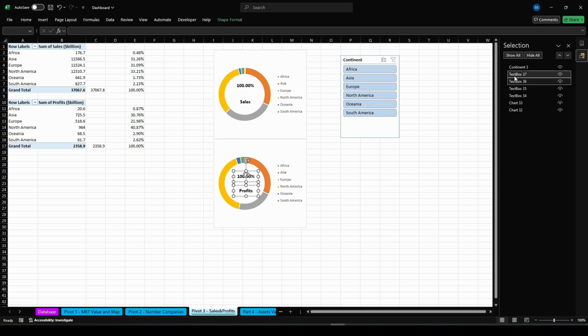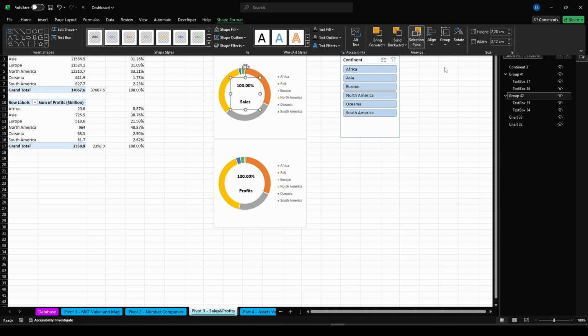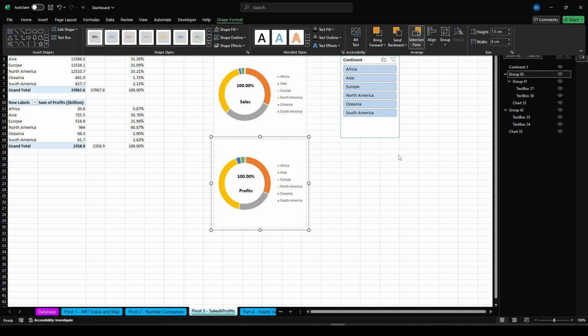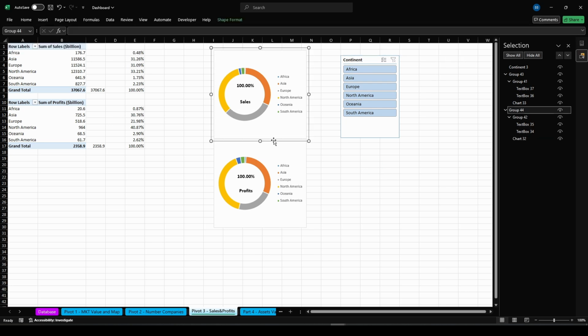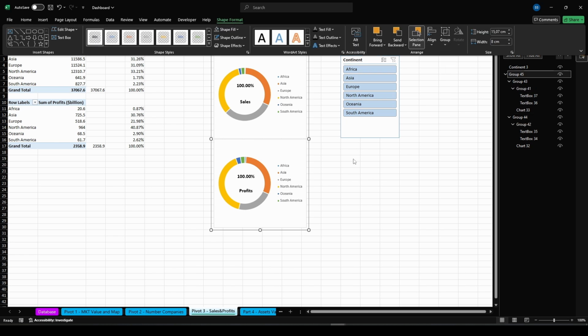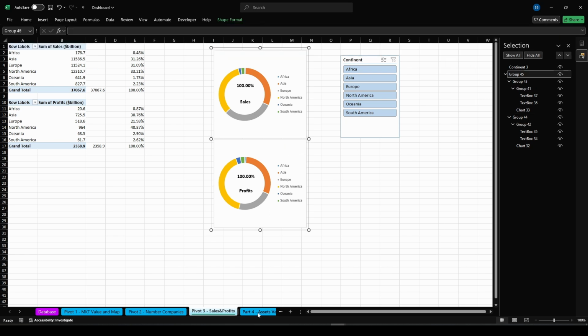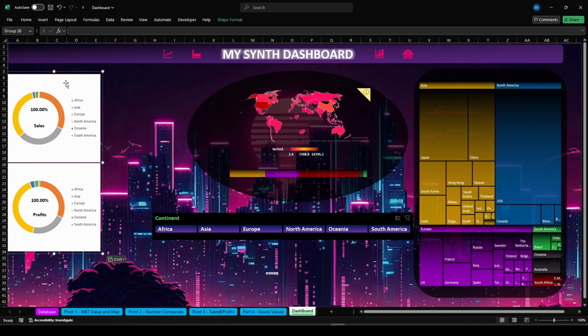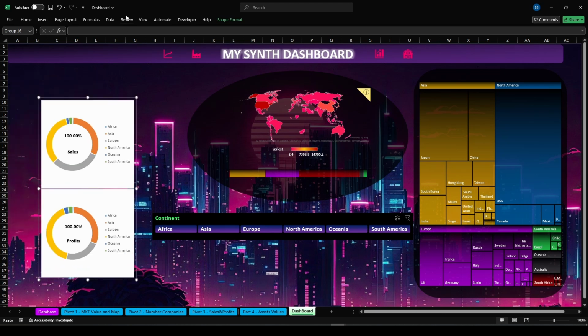Now, let's align and group as we know, and move everything to the dashboard. Now we will edit the same way we did for all the other charts.